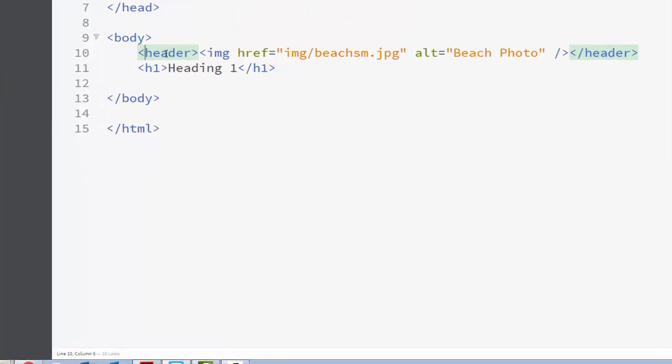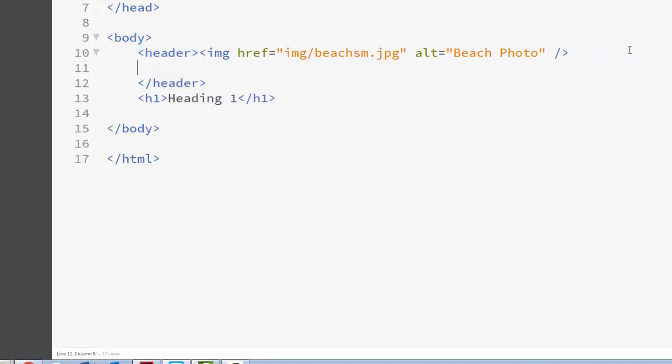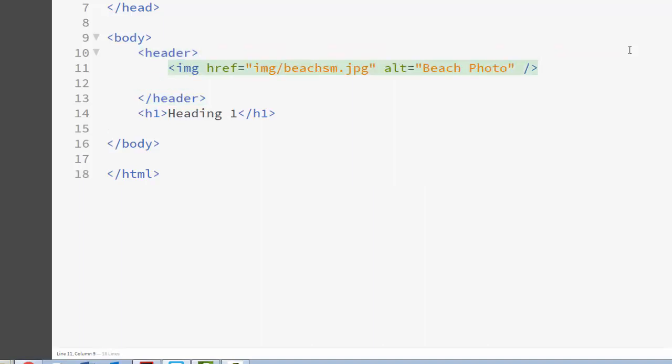So here I have a header element, right? And I put an image in my header. And I'm also going to put some links in. So in order to do that, I'm going to do this. So let me save this.